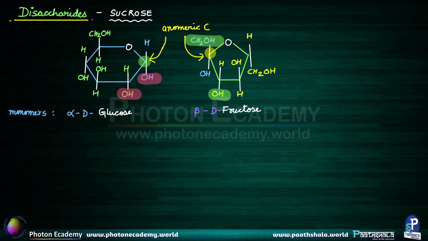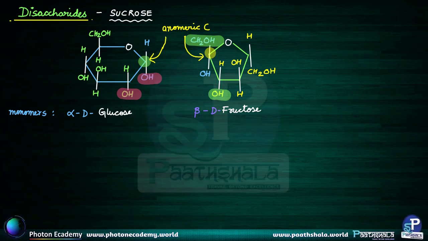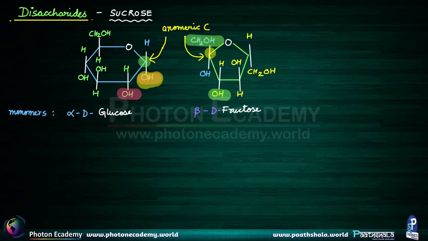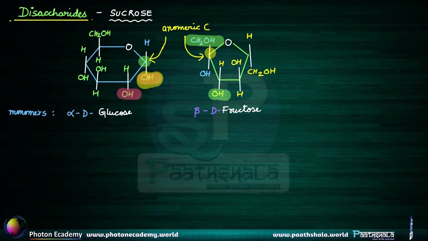So we have got anomeric carbon over here, and because of the presence of them, we were getting alpha D glucose as a reducing sugar. Due to the presence of this OH over here, the H can shift and we get a double bond, so we get an aldehyde over here, and this aldehyde was reacting with Fehling solution and the Tollens reagent. We know that when a carbohydrate reacts with a Fehling or a Tollens reagent, then we call them reducing sugars.